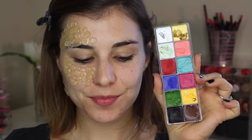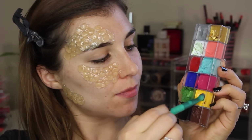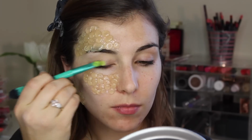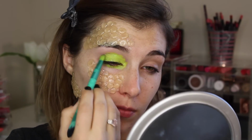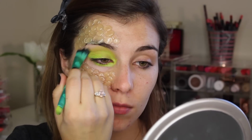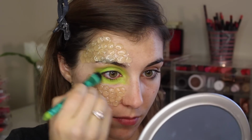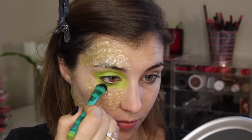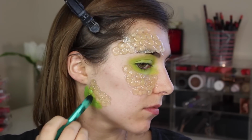Now on to the fun part. This is like next level adult coloring. I am taking the Makeup Forever Flash palette, but really any face paint you find at the drugstore or anywhere else will do. I'm just creating a mixture of green and yellow to create a lime or a brighter green color, and I'm applying that on my eyes. This just seemed like a less daunting place to start because it's pretty uniformly one color, not a lot of shading. And then I'm moving to the chin area.